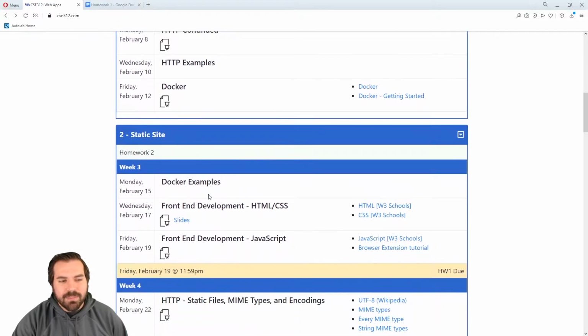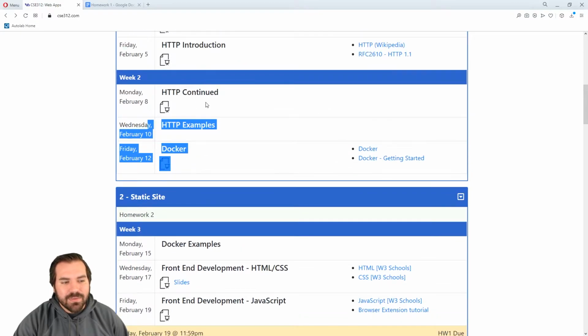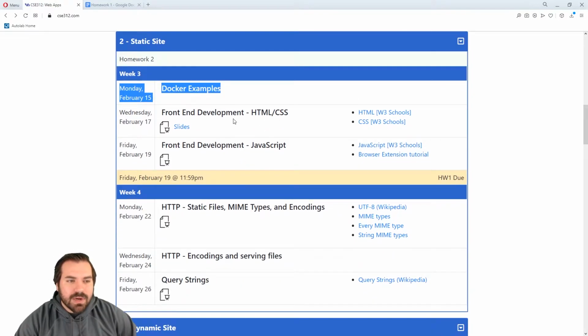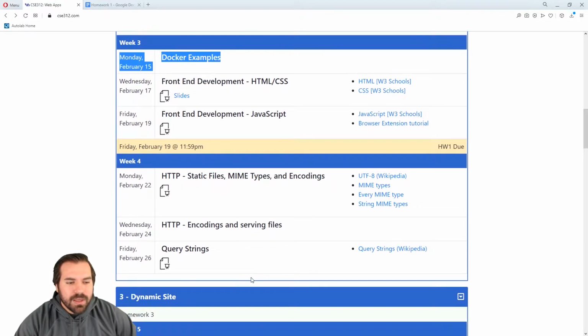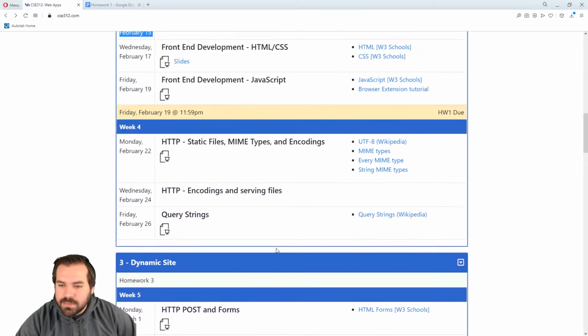Homework 1 is the only one that breaks that a little bit, in that I will give more examples. I won't cover more content. This is all the content that you'll need for Homework 1. But I will give a little bit of examples that will help you with Homework 1 still. But the rest of the semester, that'll hold true. So this section 2, that is everything you need to be able to do Homework 2, everything you need to be able to do Homework 3, etc.